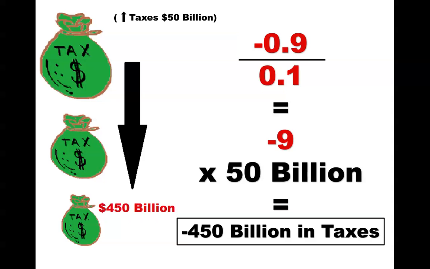So let's just say that for this certain recession, the government would prefer to increase aggregate demand by decreasing taxes, which would promote more consumption in the economy, and that the MPC is 0.9 and the MPS is 0.1. Since the tax multiplier is negative MPC over MPS, we would end up with a multiplier of negative 9, and when multiplied with, let's say, a $50 billion decrease in taxes, there would be an overall $450 billion decrease in taxes.